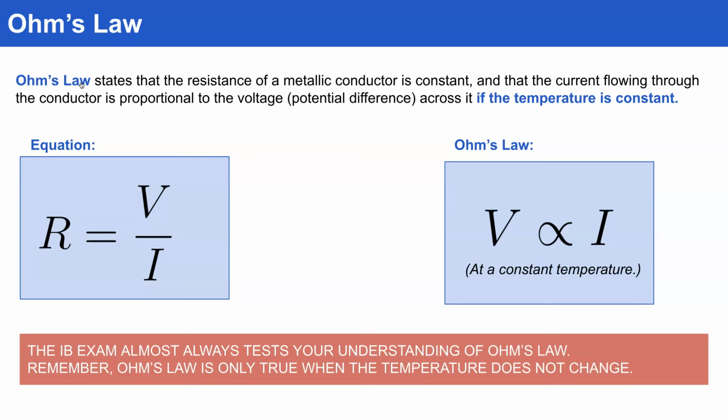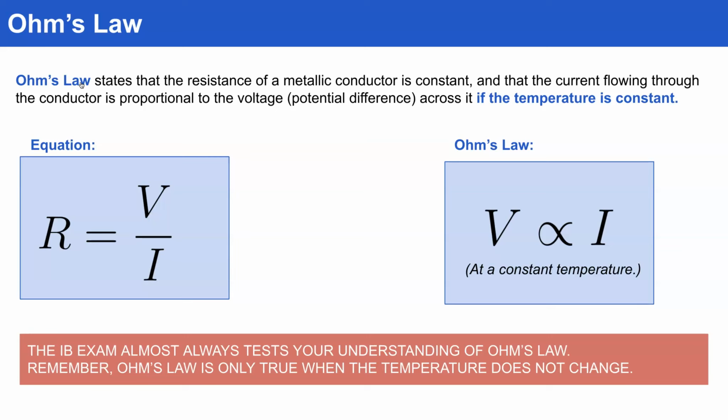Alright, the equation for Ohm's Law is sometimes written as R equals V over I, or V equals I times R. And so Ohm's Law states that the voltage is proportional to the current. So if I increase the voltage, the current goes up, resistance is constant. They always test this concept in one way or another on the IB exam. So once again, current changes if voltage changes. The resistance does not change.